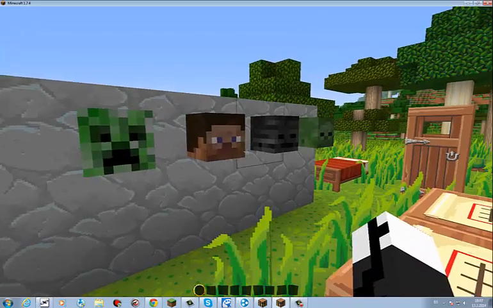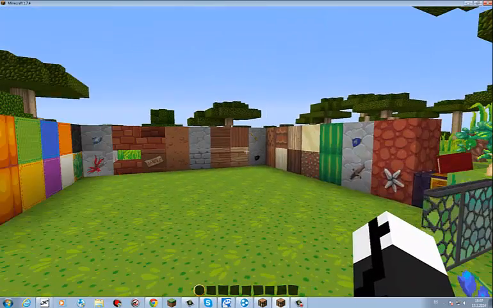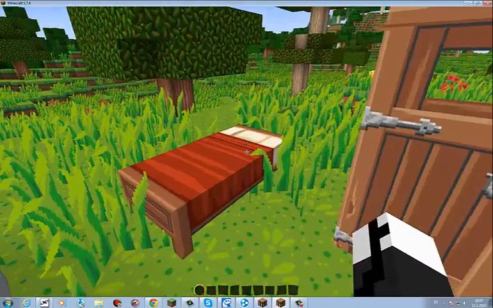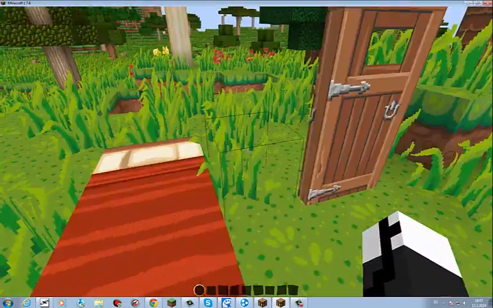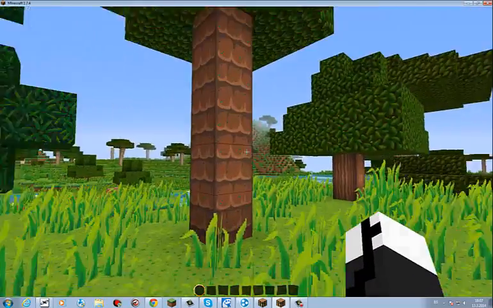It's pretty much the same. The lava is pretty much the same. These are pretty much the same. This is stone, not cobblestone. Over there is cobblestone. Down there. This is the bed, pretty much the same. I mean, yeah, pretty much the same.